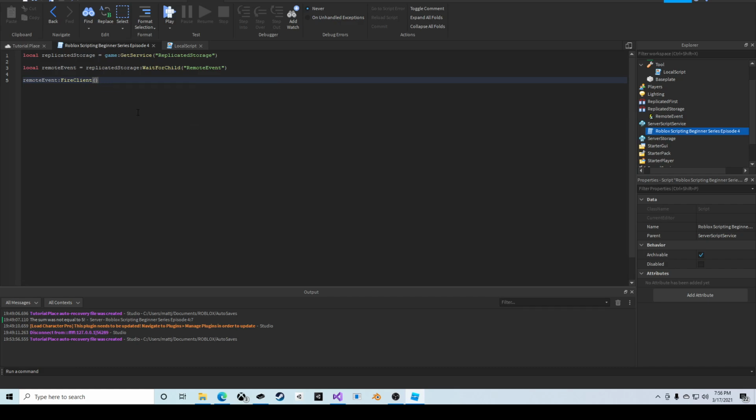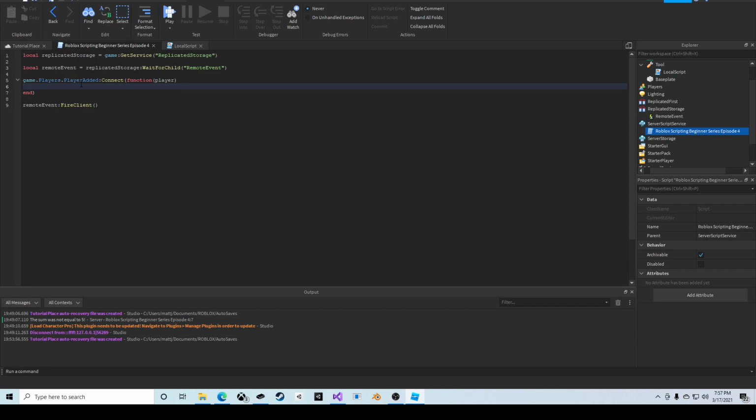a player. We can get a player parameter if we do game.players.player added connect function. This is a built-in function inside of Roblox Studio that triggers every time a player joins. Inside of the parameter, the first parameter will always be the player that joins, the name of them, or like their object.